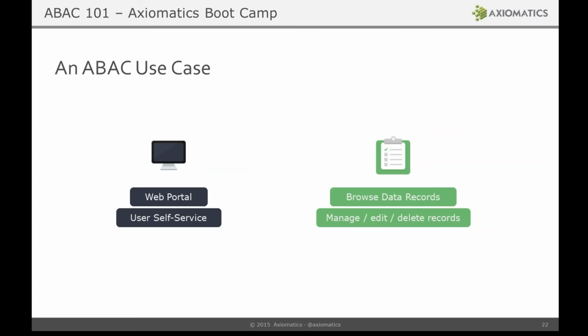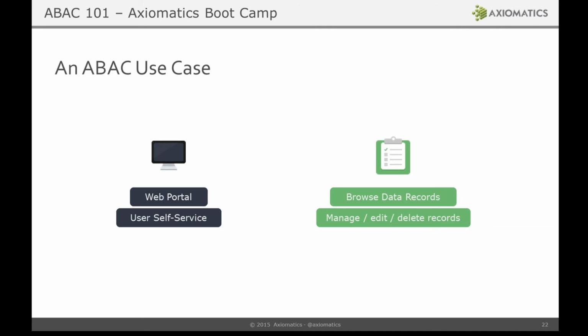So let's put that in context of a simple ABAC use case. Many of our customers want to expose some kind of portal, some kind of information to their consumers, and the consumers could be end customers, employees, contractors, it depends. So let's take, as an example, a web portal. And let's take the use case of user self-service. You want people to be enabled. You want people to actually do themselves whatever they need to do. You don't want them to go through a third-party entity. And the type of information we'll be dealing with is just a data record, any type of data record. And the actions, of course, you can do on those records, Gerry, would be manage, edit, delete, the typical actions you would do on any type of information.